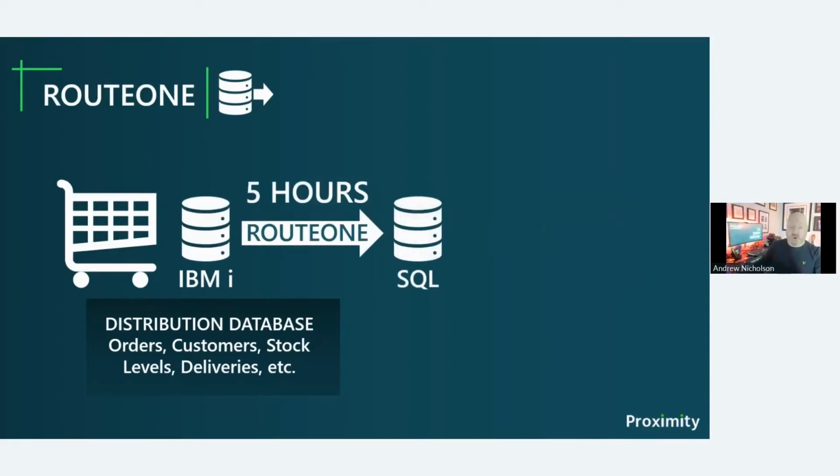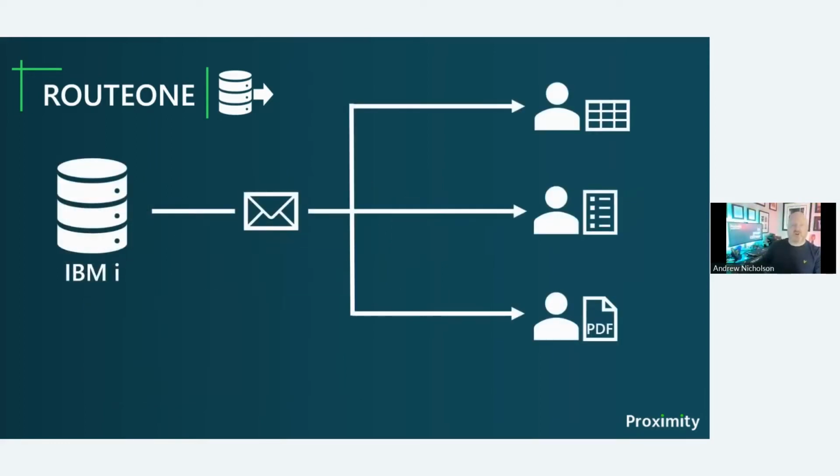Through the introduction of RouteOne, however, using the low-level socket technology, the FMG chain store company reduced this time to less than 5 hours. Not only this, but should a transmission fail, a power cut or hardware fail, for example, they can pick up from that fail point and not have to restart. But of course, RouteOne is multimodal and can transform the same data set and distribute it to different people, customers, suppliers, partners, as you see fit.